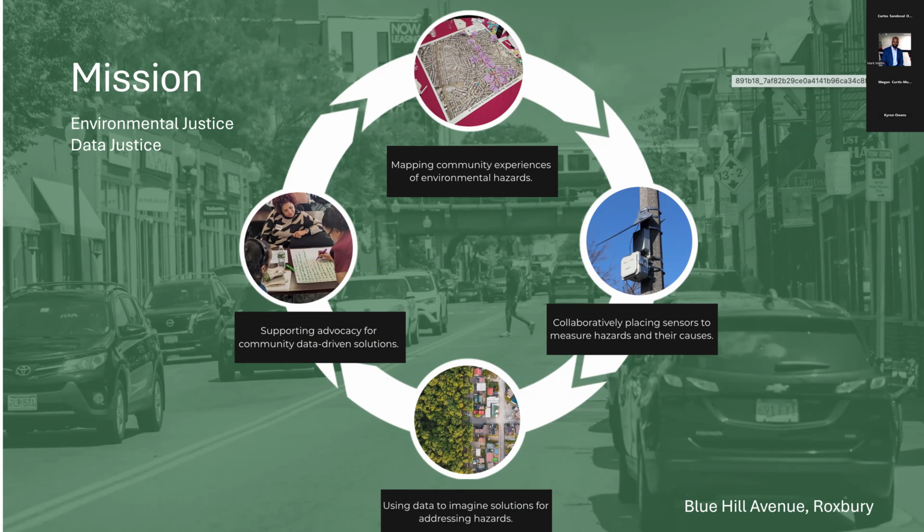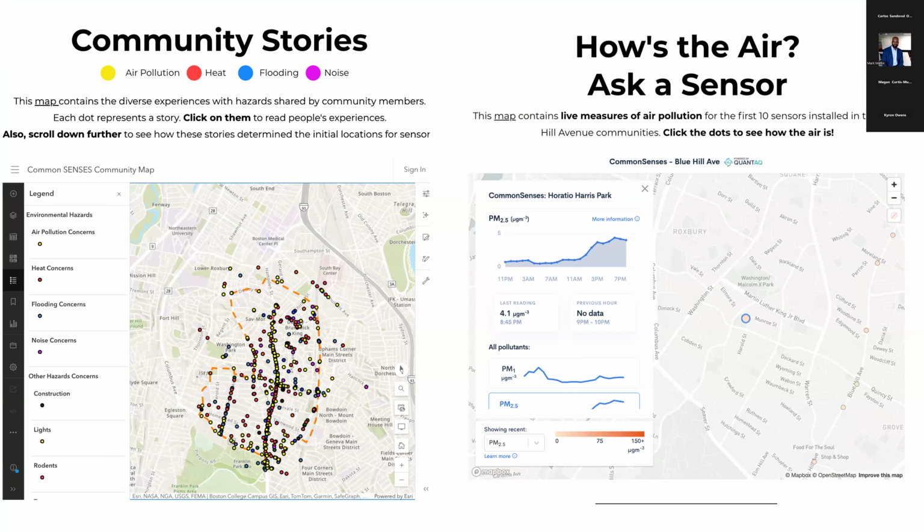If you go to the next slide, similar to what Jasper was sharing, we're designing a data portal that combines qualitative and quantitative data. It shows community stories. You can click on each of these dots and read a story that a specific person said about a specific place. And you can look at sensor data in another map that shows the variation from one site to another, from one time of the day to another, to identify where design interventions may be most needed.